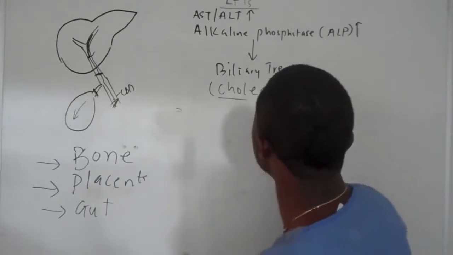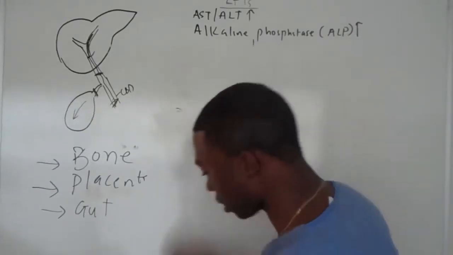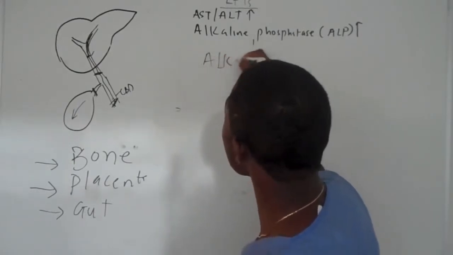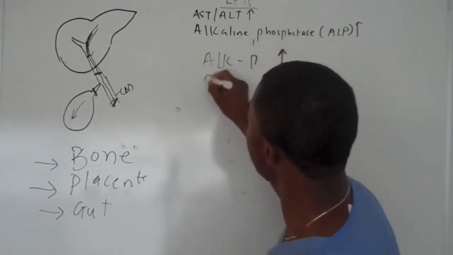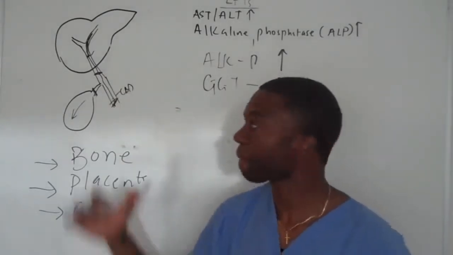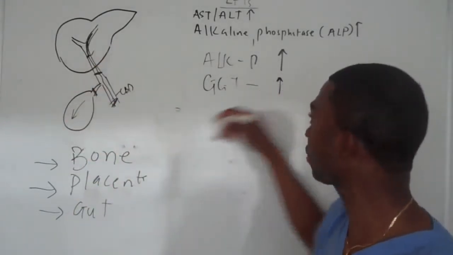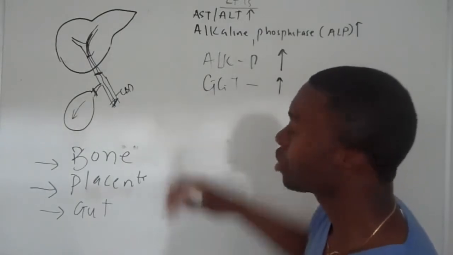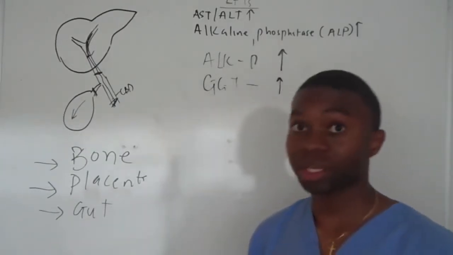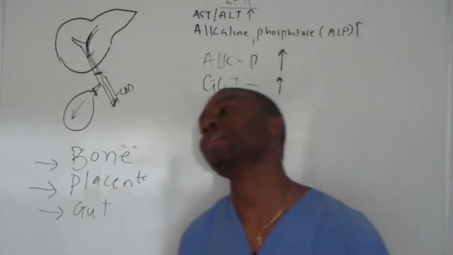So I talked about GGT and I talked about alk phos. So if alk phos is elevated and GGT is elevated, think some extrahepatic origin, you know, extremely high, right? So let me talk a little bit about what you've been thinking in your mind.